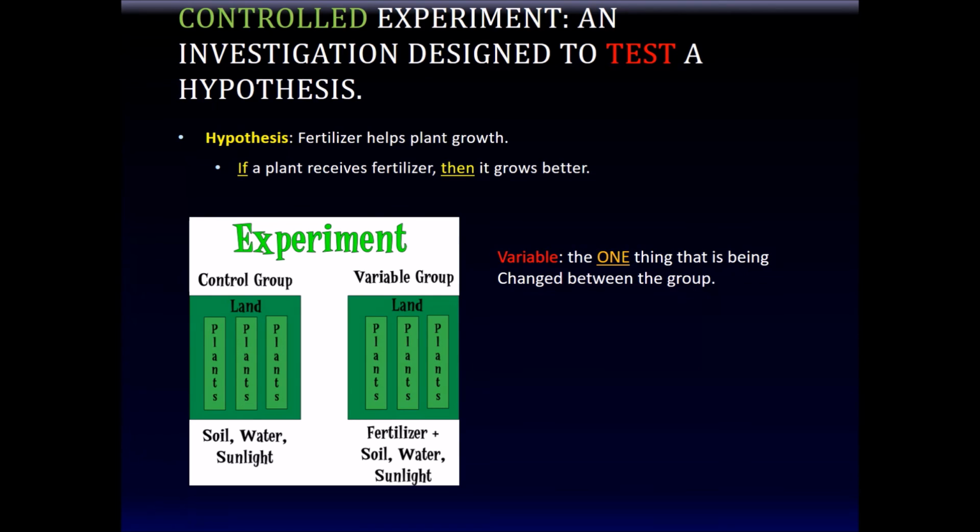Yes? Okay. There are all kinds of experiments. One example is observational studies. You just observe what's going on, right? And just write about it. But the best experiment in science is called a controlled experiment. In a controlled experiment, you're controlling everything, right? Like a control freak. So it's an investigation designed to test the hypothesis.